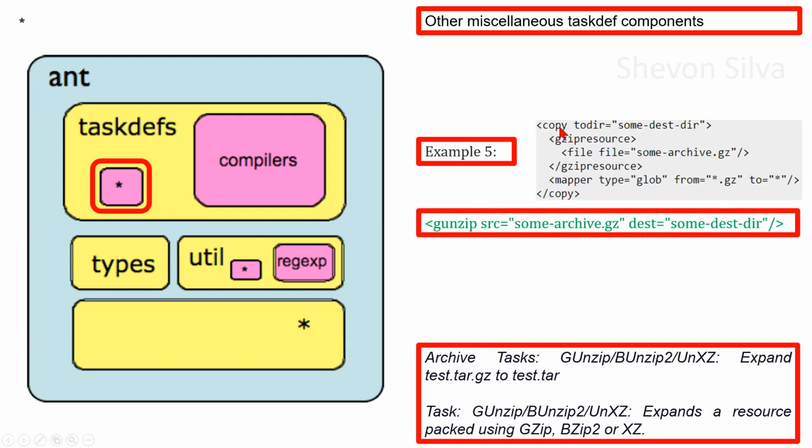Here, the following is identical to this section. The same is also true for bunzip2 and bzip2resource, or unxz and xzresource. Copy offers additional features like filtering files on the fly, allowing a file to be mapped to multiple destinations, preserving the last modified time, or configurable file system timestamp granularity.